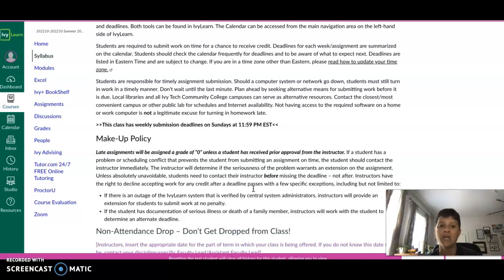That's real tough. I would just recommend you not wait until the last minute, because then when something happens and you have to beg, you have to hope I'm in a good enough mood to listen to your begging. Don't wait until the last minute. Also, if you wait until Sunday, I don't always work on Sundays. So if you have a question, I might not read that email until Monday morning, and now it's too late. So give yourself some time to have questions, to have issues. Start early.